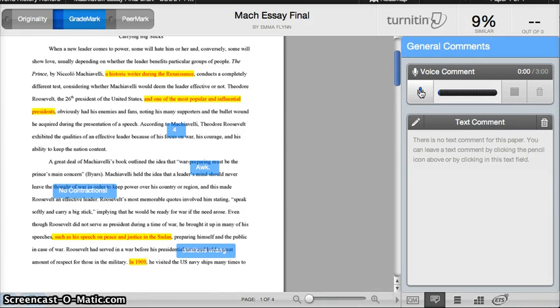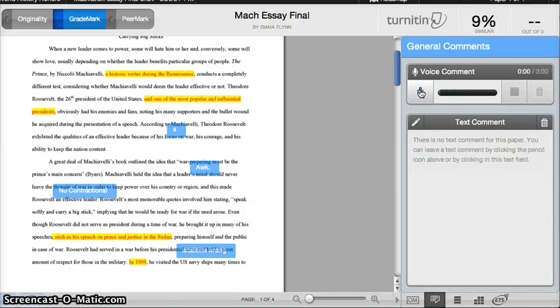The great feature about this is that you just hit this record button and you actually record a voice comment. So I can say, Emma, I really liked your introduction, felt like you needed more evidence in your second body paragraph. Please watch your comma splices. You can give all this kind of feedback. It saves it. So when the student goes back in to see their grade and to look at the paper, not only can they see all of your comments, but they can listen to your voice comments.